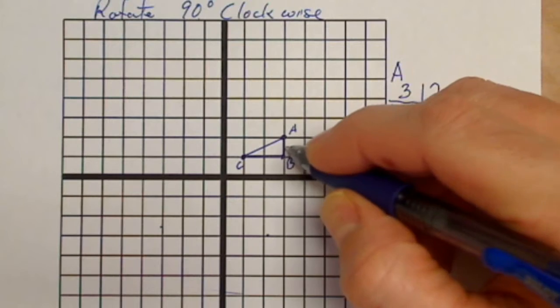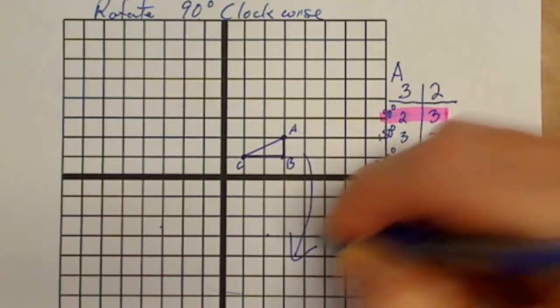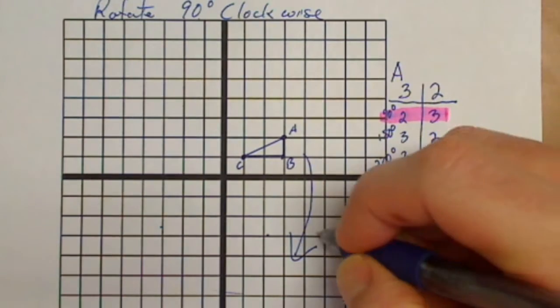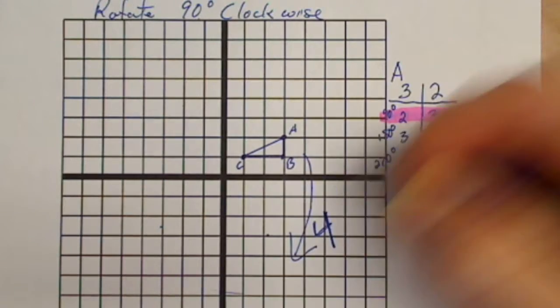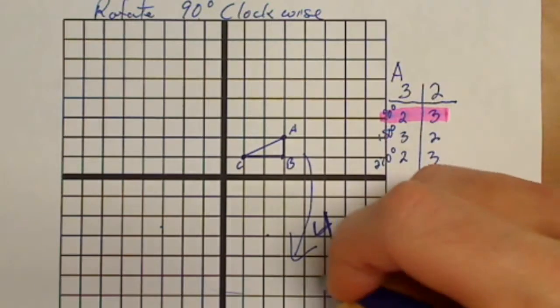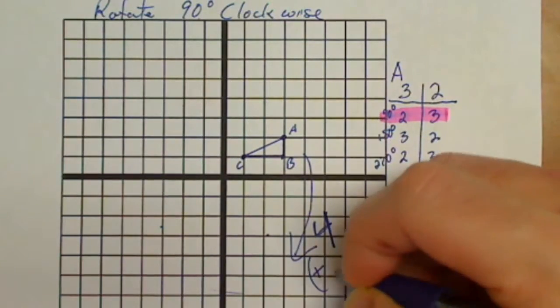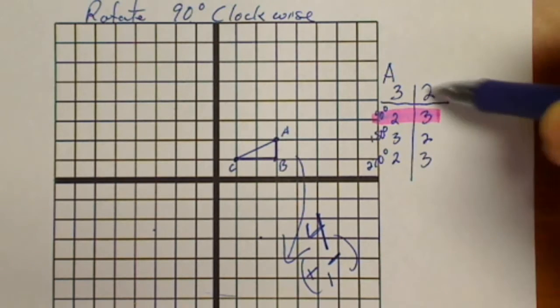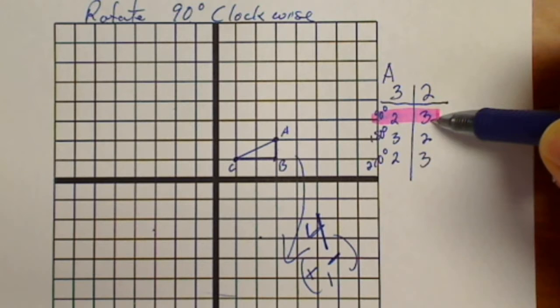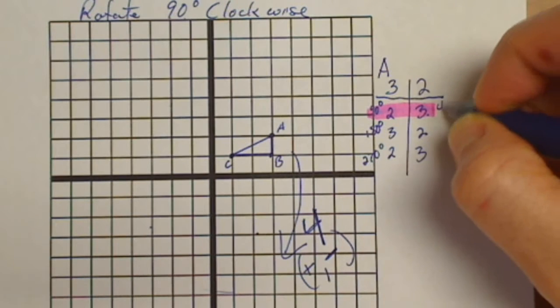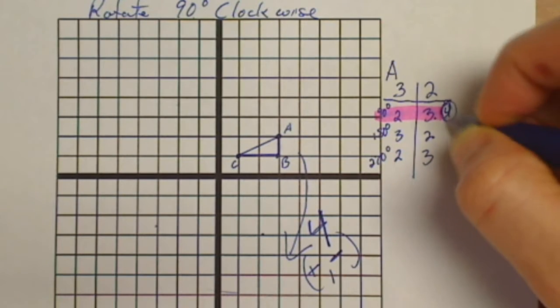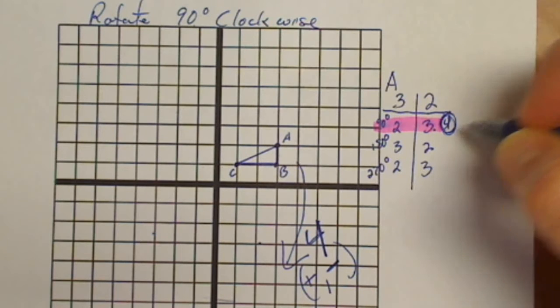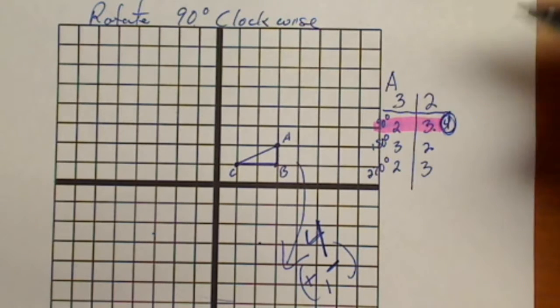So that means we're going to take this shape and move it down to this quadrant, which is quadrant 4. In quadrant 4, we're going to the right, that's positive, and we're going down, so our y's are negative. So once again, with a 90-degree rotation, they flip one time. That's going to put them in quadrant 4. I'll always circle the quadrant, just telling me what quadrant they're in.